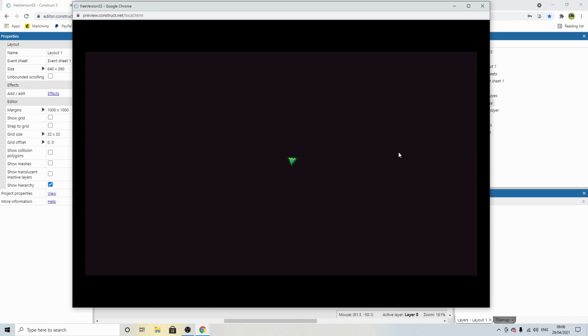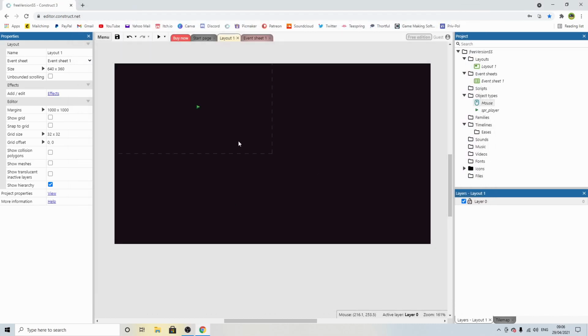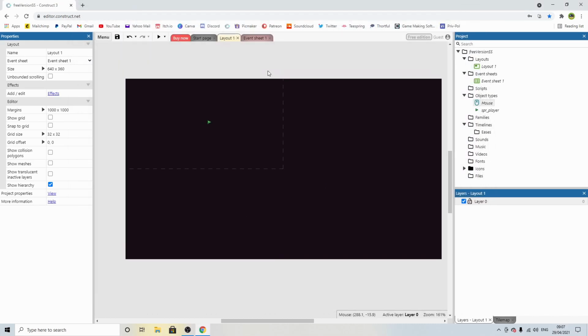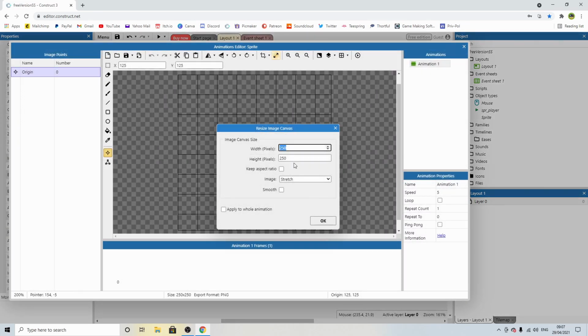But still, I kind of like it that small anyway, because it was quite big before. So let's go with the triangle. Right, now we need to create some enemy sprites. So double click, let's add in another sprite. Click on it here. The enemy sprites I think will be 16 by 16. They're going to be bigger.